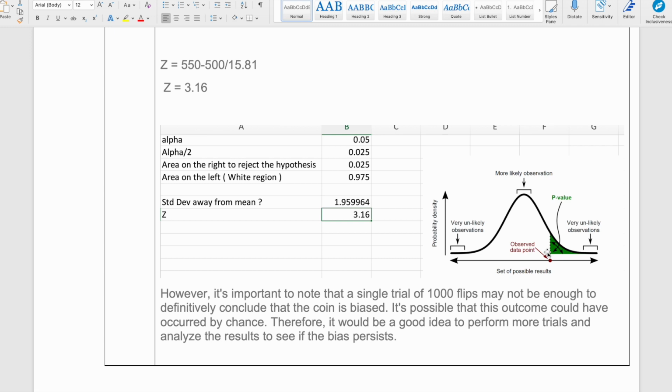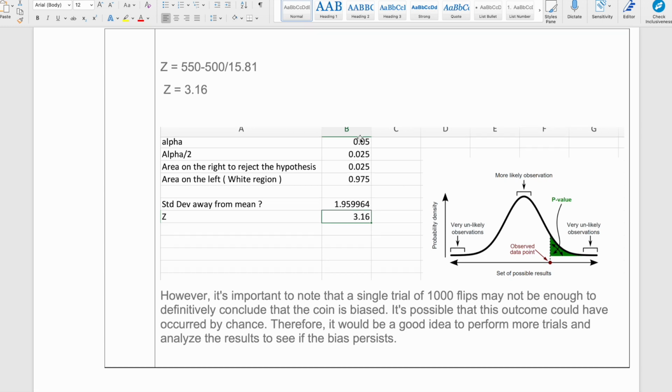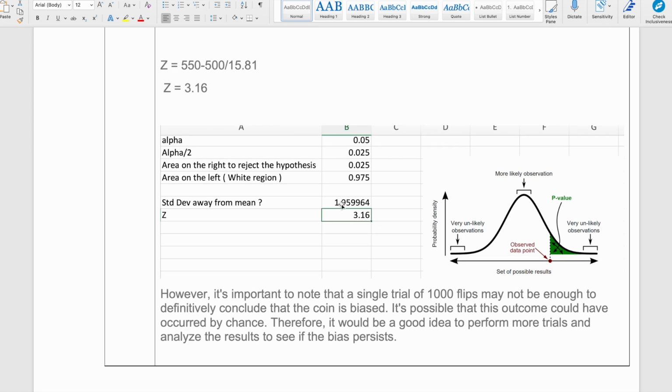We should see whether the coin is really biased or not. But if the question asks with one sample, 1,000 tosses, 550 heads, whether the coin is biased or not, based on this hypothesis testing, our answer should be: since our z is lying far towards the rejection region, and the critical z with 5% alpha, or 95% confidence, is only 1.95, and my z is lying in the rejection area, I should reject the null hypothesis, and I have evidence to say that this coin is likely biased.